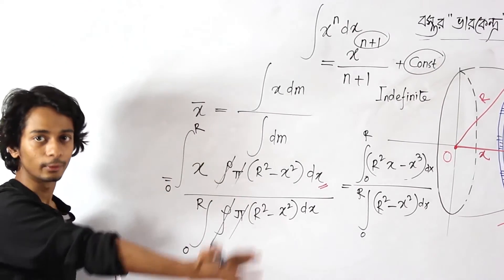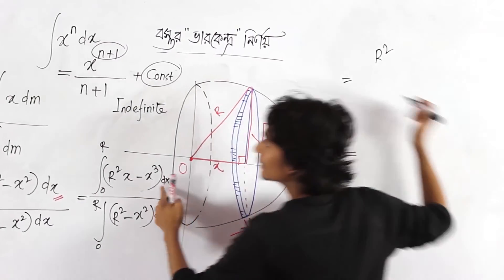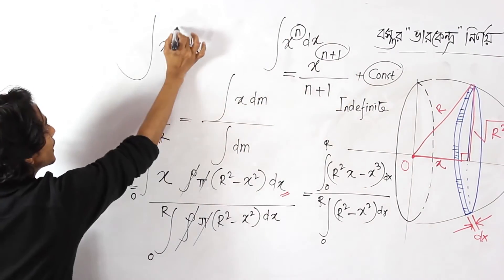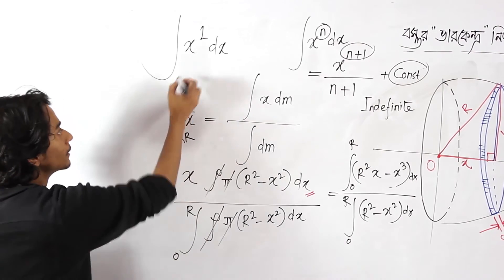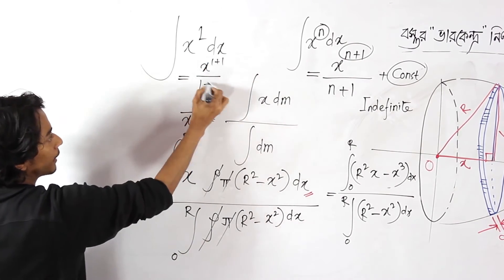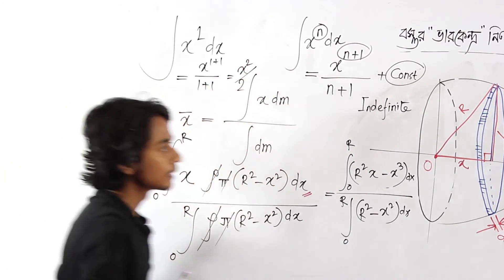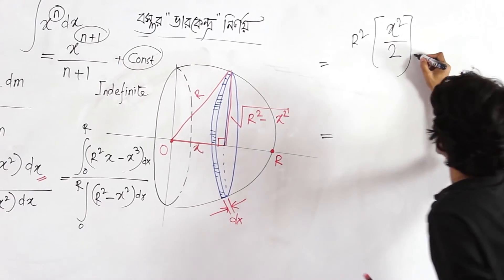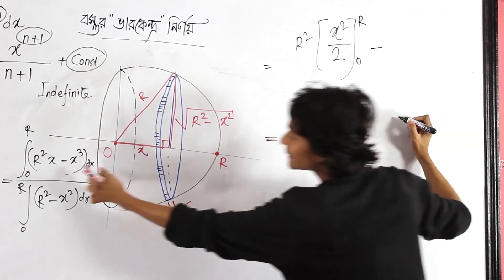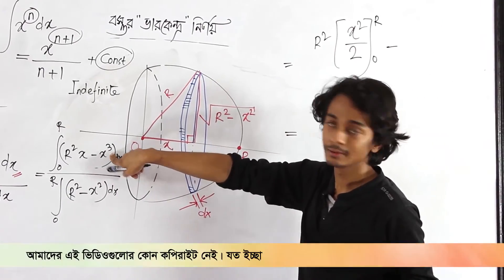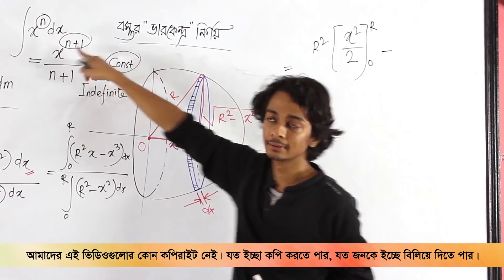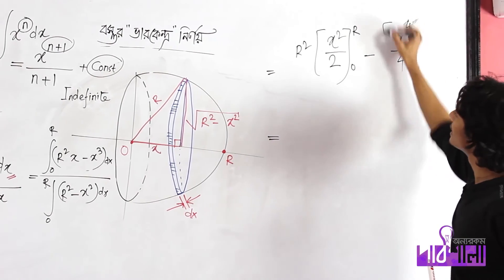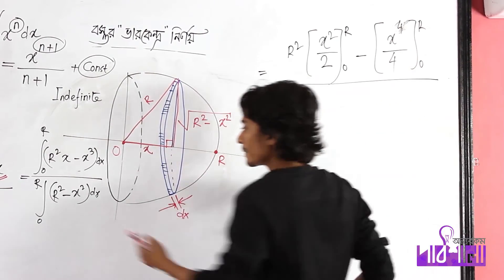We know that. Let's start with r² constant times dx. x dx, which is the integration of x dx. x to the power n gives n plus 1. We know that x to the power 1, so what is x²/2. So I'm going to write this one: x² by 2. Limit applied from 0 to r. Minus x³ dx integration. What is this one? The power is n, this one is n plus 1. That is 3 plus 1, which is 4. So this one is x⁴/4. The limit is 0 to r. Divided by r² times dx. r² is constant. Integration of dx. The formula is x to the power 1, so x¹⁺¹/(1+1) = x.